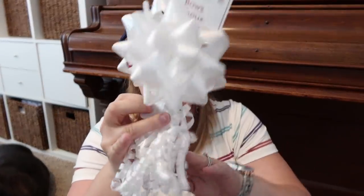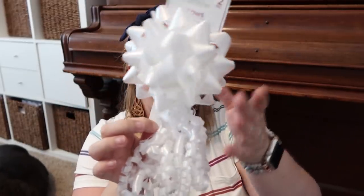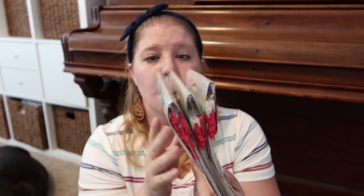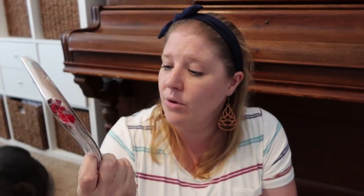To go with the wrapping paper, I got a bow set as well. I liked that it has two different options since there are several things we're going to be wrapping. I also got several crafty items. I keep buying craft items for my Cricut but I'm not getting into the office to actually craft — so it's exploding in there. I got fabric bags — they're blank canvas bags, four by six inches with red drawstring. Three pieces come in each package, great for crafting.